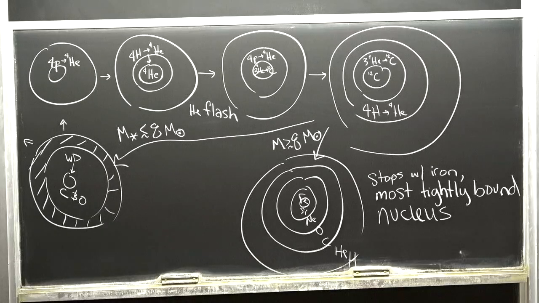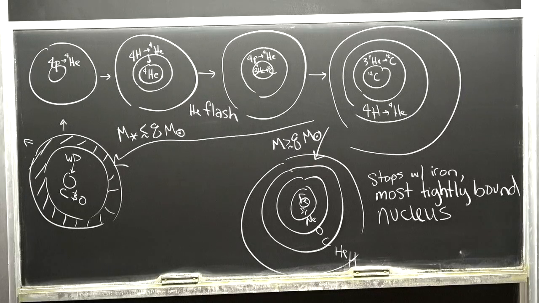I've heard different things from different people, but are there some stars that stop somewhere else in between iron and carbon, like stop at oxygen or silicon or neon? I don't know. That's definitely not in the textbooks, so it may be possible theoretically, but I don't know.